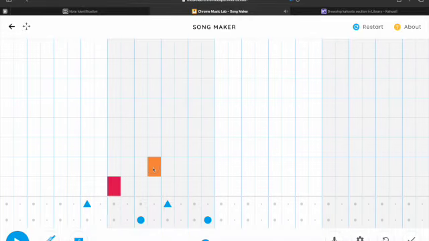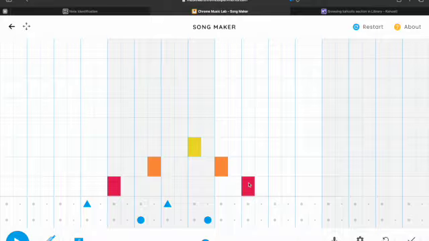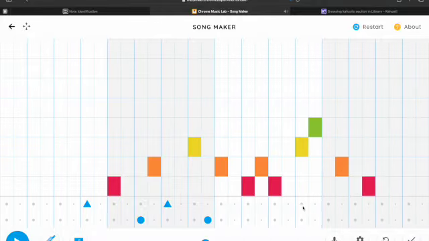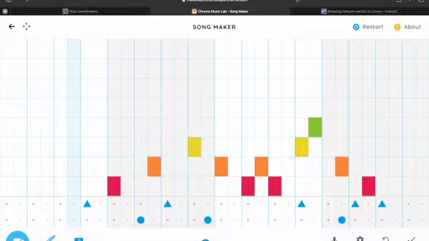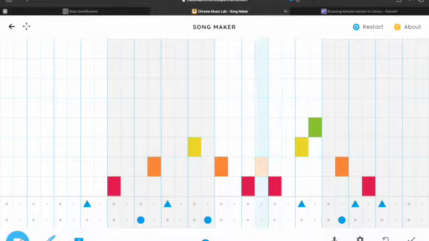And then, you can just come up with some stuff like this. See, let me just put a little, I'm not really doing anything purposeful here, just kind of adding a bunch of stuff. And then you click play and you can listen to your composition. It's a little delayed for some reason, but I still think that's pretty good.